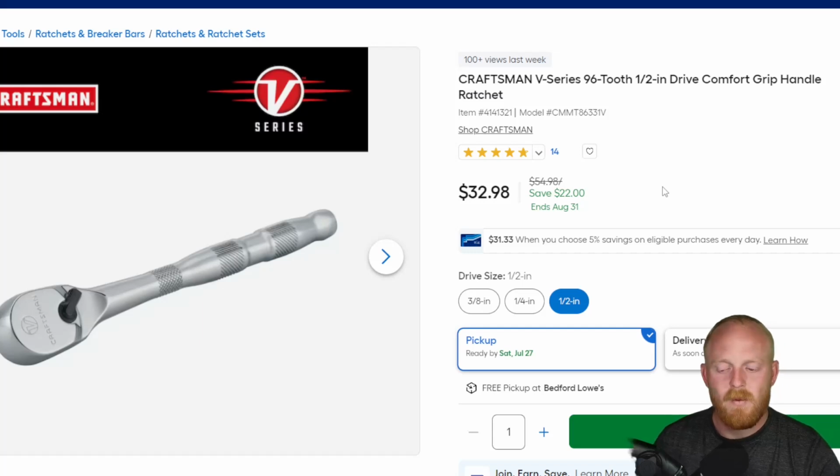Looks like when it comes to a 1/2 inch drive ratchet, I don't like smaller ones like this, or standard length. If I'm using a 1/2 inch ratchet, normally I want some length to it. I don't think the price is bad for this at $33 down from $55. But once again, this isn't something I would consider, just because I have a couple of standard length 1/2 inch drive ratchets and I just don't use them. I'm going to use a longer 1/2 inch drive ratchet. Otherwise, I'm just getting my impact or a different tool on it, something with some leverage.